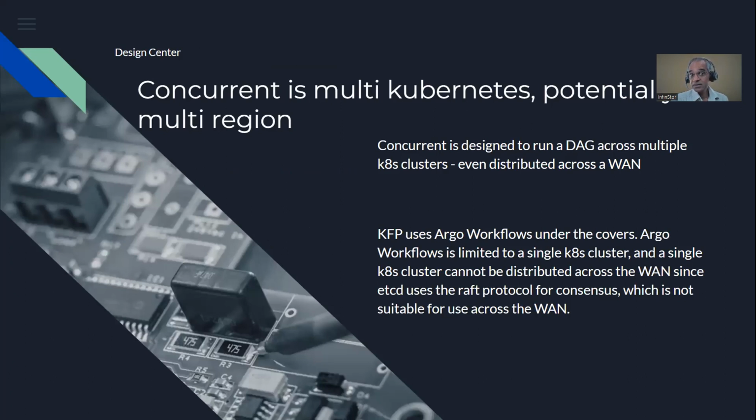Concurrent is multi-Kubernetes, potentially multi-region. Again, I spoke to this at great length. We want to be able to run a single DAG across multiple Kubernetes clusters, even distributed across the WAN. This was an item that came up in the issue 6647 discussion. My understanding is that KFP uses Argo workflows. And right now, Argo is limited to a single Kubernetes cluster, but the ability to talk to multiple Kubernetes clusters is being proposed, and I think it's almost there. That's a welcome addition, but still, I think what we aspire to is bigger than that.